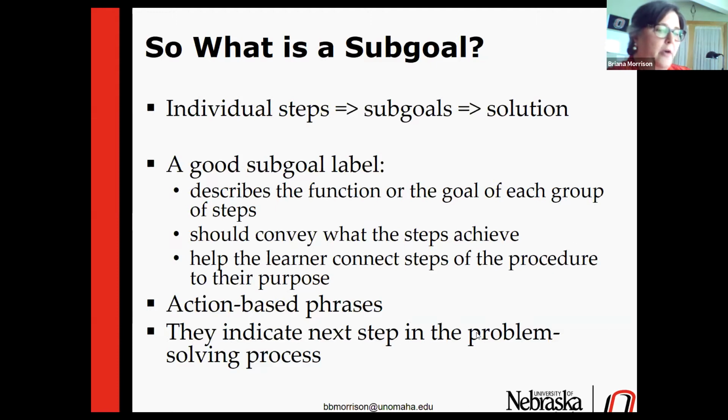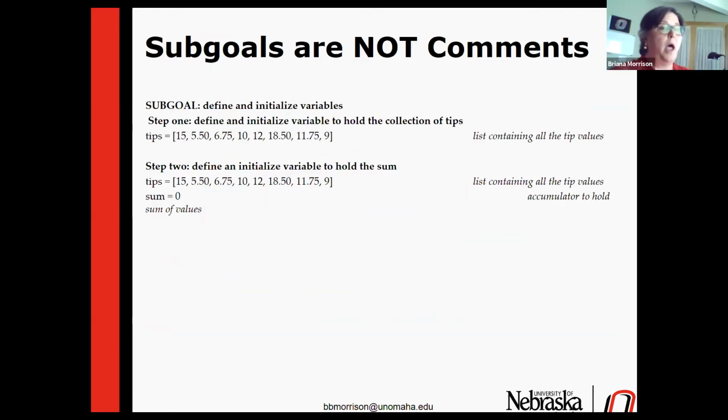A lot of computer scientists especially get used to having these things as comments in their code. And you may have done comments in your code. So they are not explicitly comments, but they could be comments, right? Generally when we tell students to write a program, we ask them to add the comments, and the comments are typically what they're doing in their next little set of code, right? What 3 or 4 steps does this accomplish?